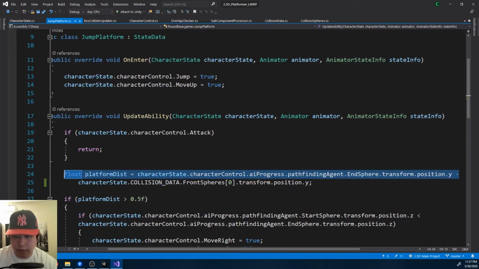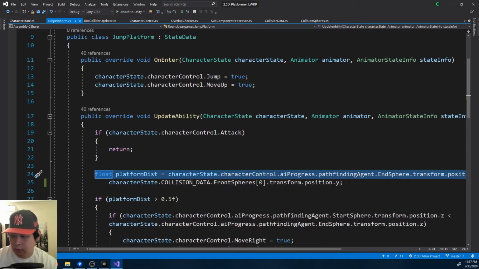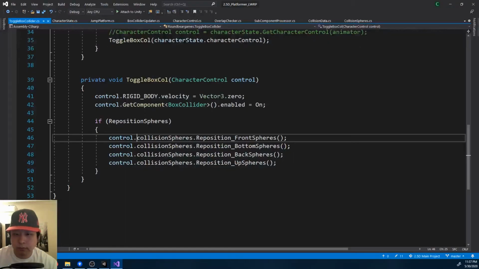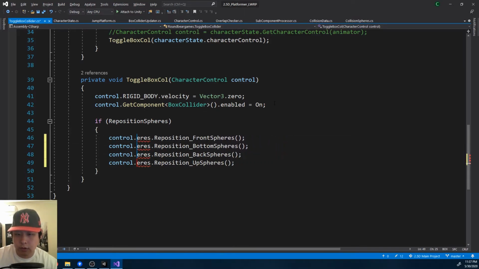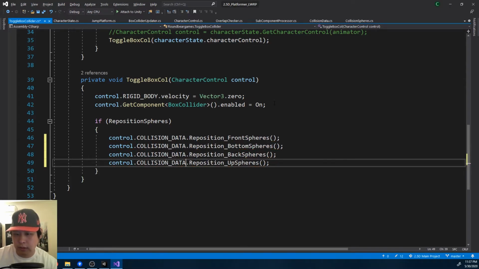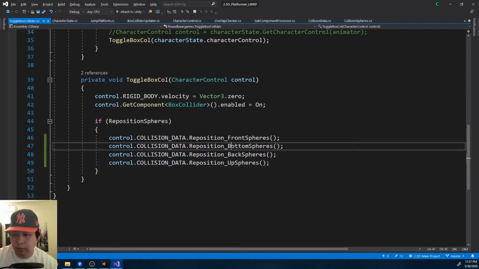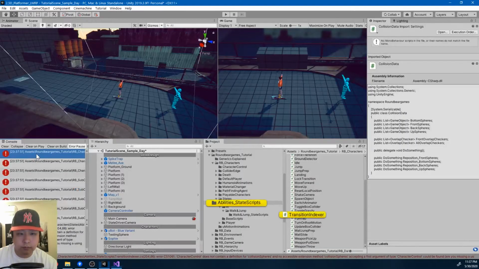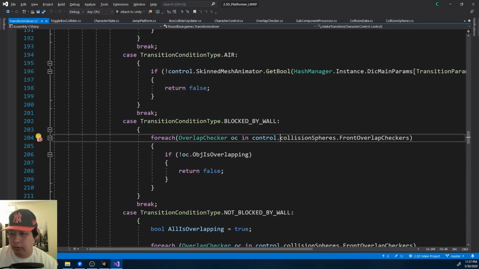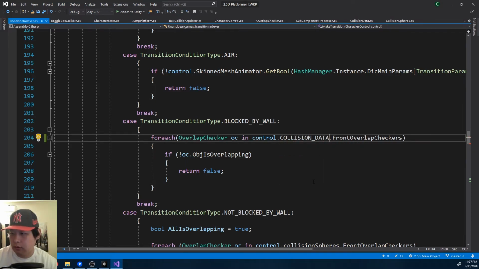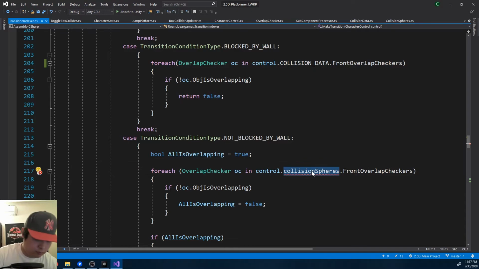This line I'll fix later, so for now I'll just move on. Okay, we'll just change the reference, collision data, and then all of the variables that contain the functions. I'm going to keep going, fix the errors, go through the red marks.